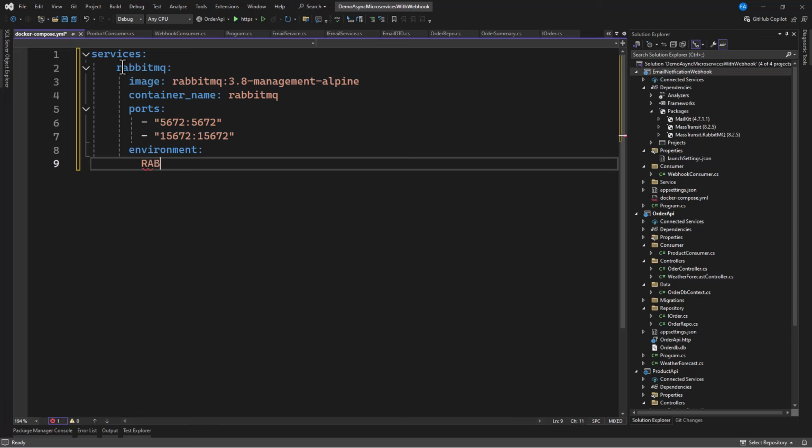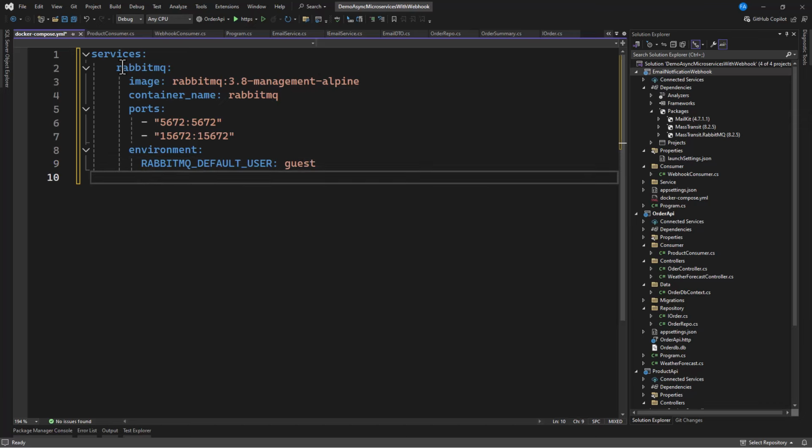So let's say this is RABBITMQ_DEFAULT_USER. Now with this default user, let's say this is guest, and now we need to do same. So RABBITMQ_DEFAULT_PASS, that is guest.